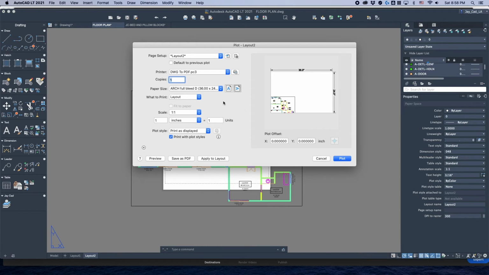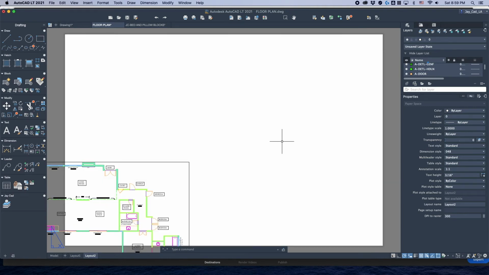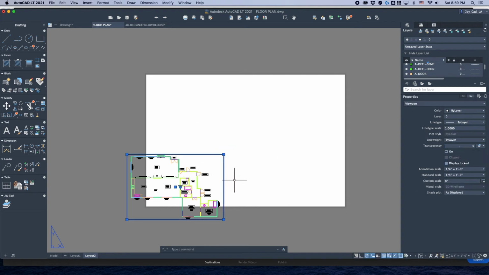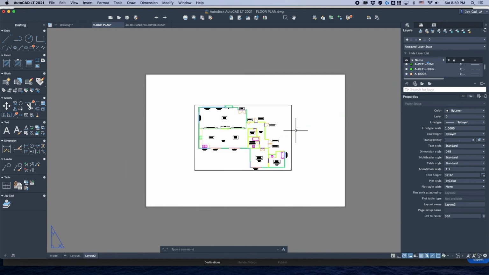Okay. Let's see what else I want to change here. For now, this is all I want to do. To apply the settings of the printer and the paper size, we need to click on Apply to Layout. And then I'm going to click Cancel because I don't want to print yet. I just want to make the changes to the paper size. And notice what happened now. The paper size expanded, and now it's 36 by 24 inches. Now it looks like our viewport can fit in this paper. So I will just select it and move it pretty much to the center of this paper.